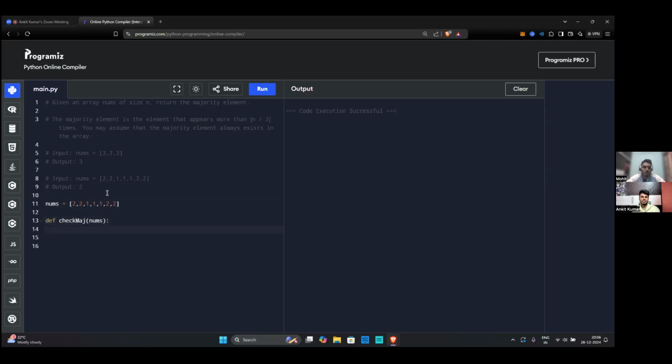I'll just take nums, and what I'll do here is I'll just create an empty dictionary t, and for i in nums, if i in t, t of i plus equal to 1, else t of i is equal to 1, and I'll just iterate through this again for i in t.